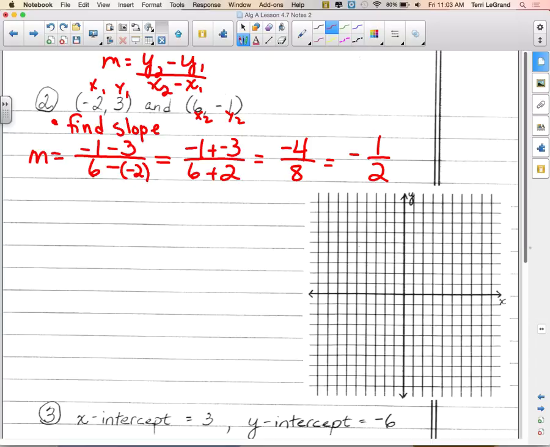We already did that. Oh, we're going to, what's that called? Point slope form. Okay, go ahead. You get to pick which point you want to work with, and we have all agreed that we think this is the correct slope. So now we're going to do the second bullet point. You pick the point, because remember, it doesn't matter. You get to decide which one you want to use.